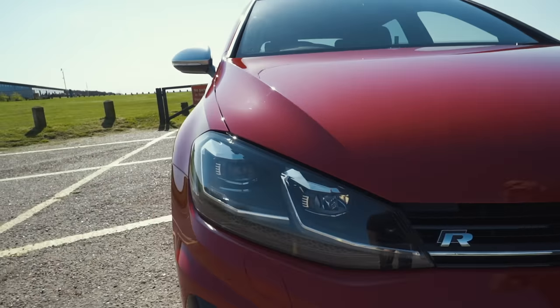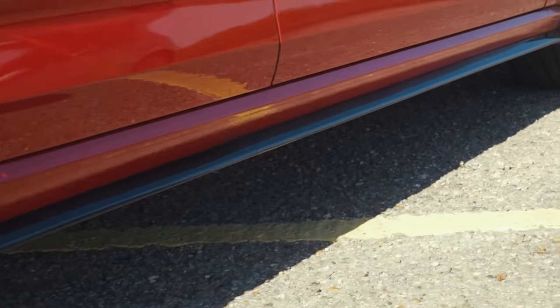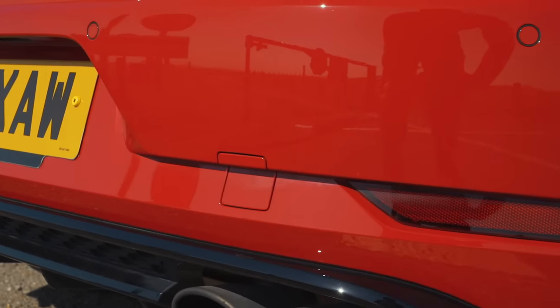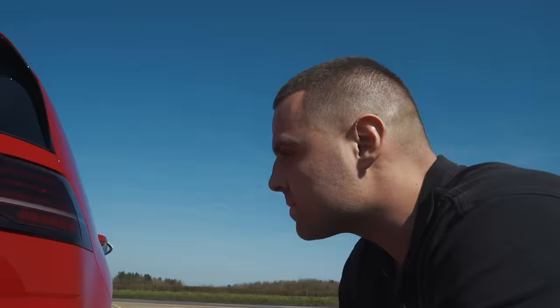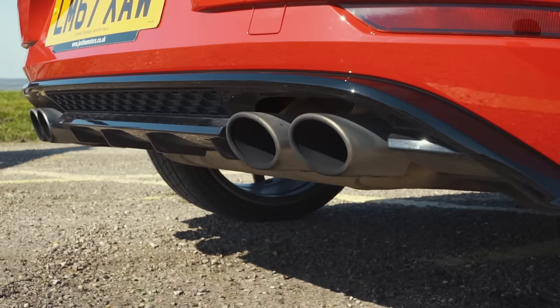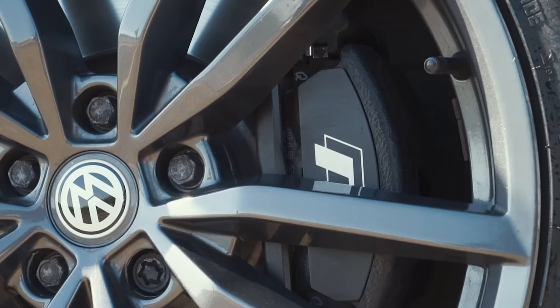So obviously we've got the facelifted lights — LED headlights now — which have just got a better look to them than the earlier ones. It's almost like a black edition. Yeah, it literally is. And then side skirts down here finished in gloss black as well. You've got the Pedroza alloys — I think they're still an upgrade option. The rear bumper's slightly different, and the reflectors here are a little bit different. The lights have been facelifted as well — they've got a slightly different image. Golf R standard has got four exhausts coming out the back, which is a cool touch.